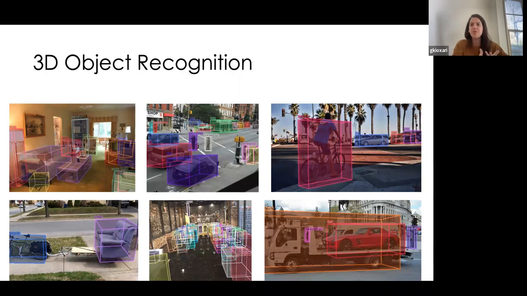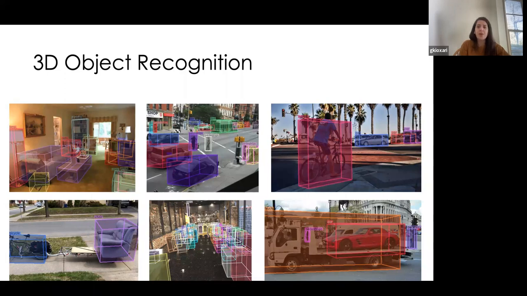Okay, so I'm going to start off by introducing the problem of 3D recognition, and some of you might be familiar with it. I just want to set the ground for the problem specification. So here, the problem is we want to take an image, again, any image in the wild without having any control of what it shows. And we want to be able to understand all the objects that are in the image. But we want to do this by predicting their 3D properties, a 3D location.